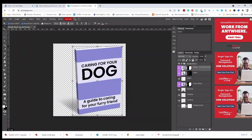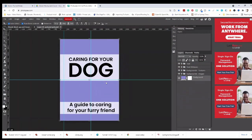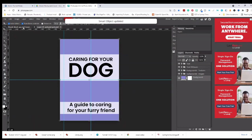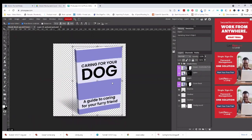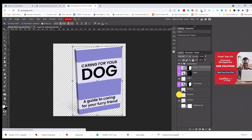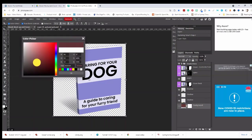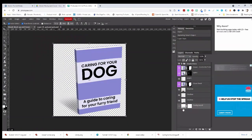Basically the way it works is ignore all this except for this top box. You click on that box, it opens a new window. We tinker with what we want to tinker with. We go up, we save as a smart object, and then we go back, and then the book will be changed. A couple of little things on this screen that you can fiddle with if you like. Number one, where it says shadow, you can turn the shadow off. And you can also double click on this box and it'll open a color picker and you can choose a background color. But let's not do that right now.